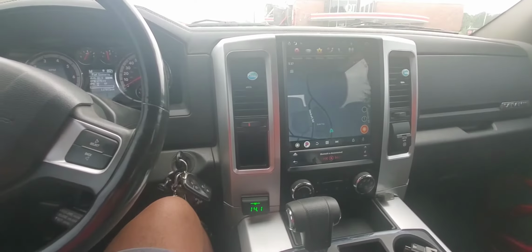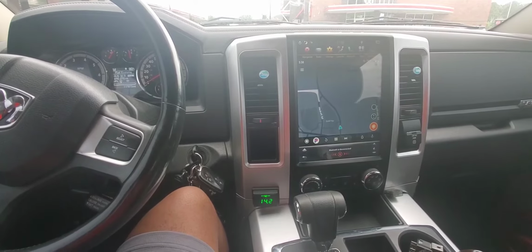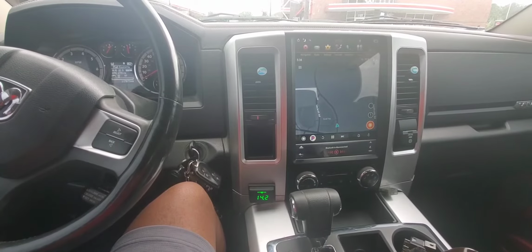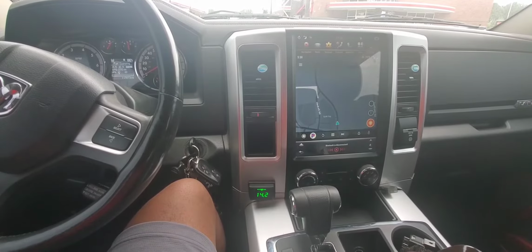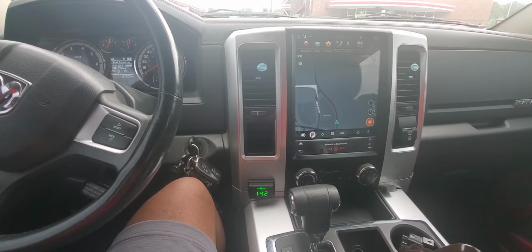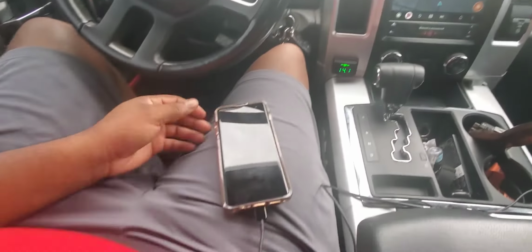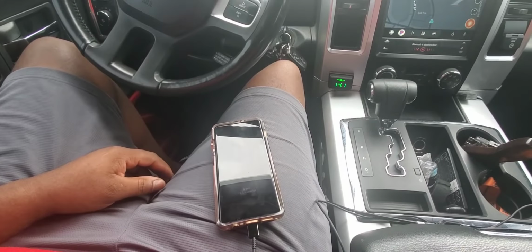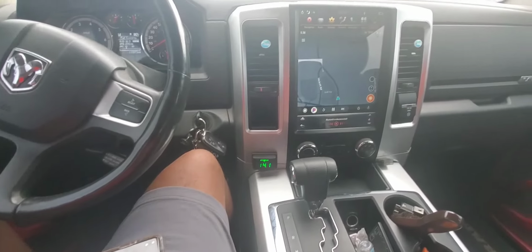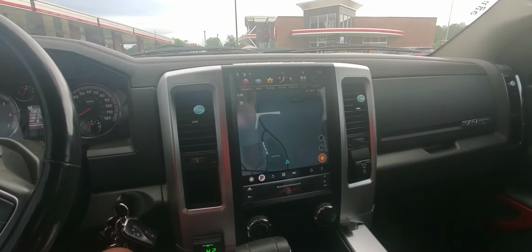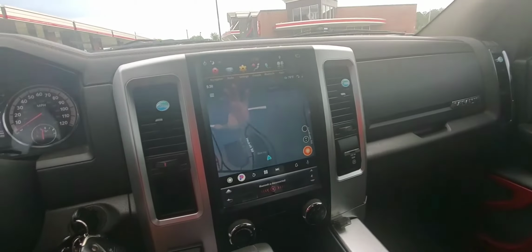Alright y'all, so crazy turn of events. So I've installed zLink about 3 times now, the updated one, and I could never get it to connect to my phone. So I was thinking it was something wrong, something I did, but I finally asked my wife to use her phone. She has the same S10 Plus, and as soon as I plugged her phone in, it connected. And her phone is not connected to Bluetooth or nothing. But as soon as I connected it here, it worked just fine.